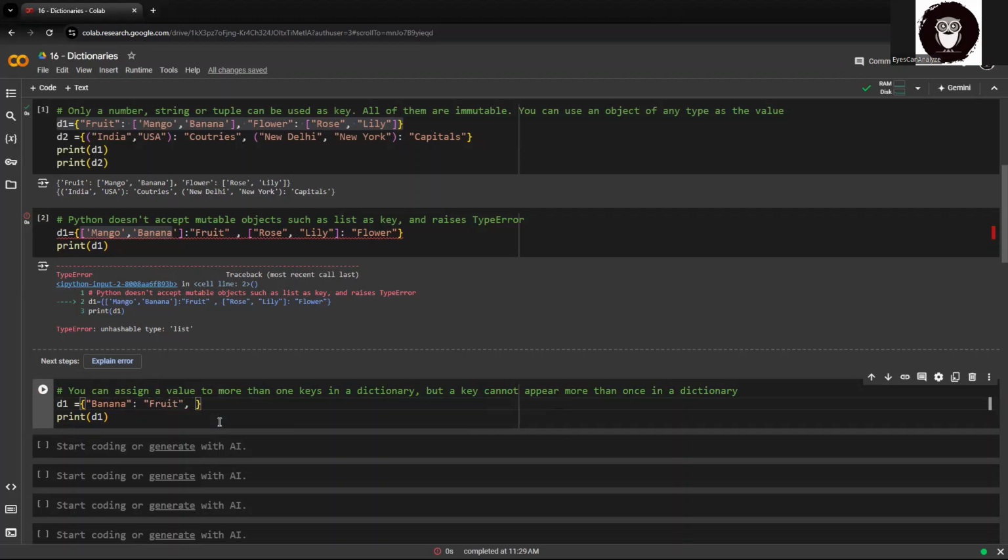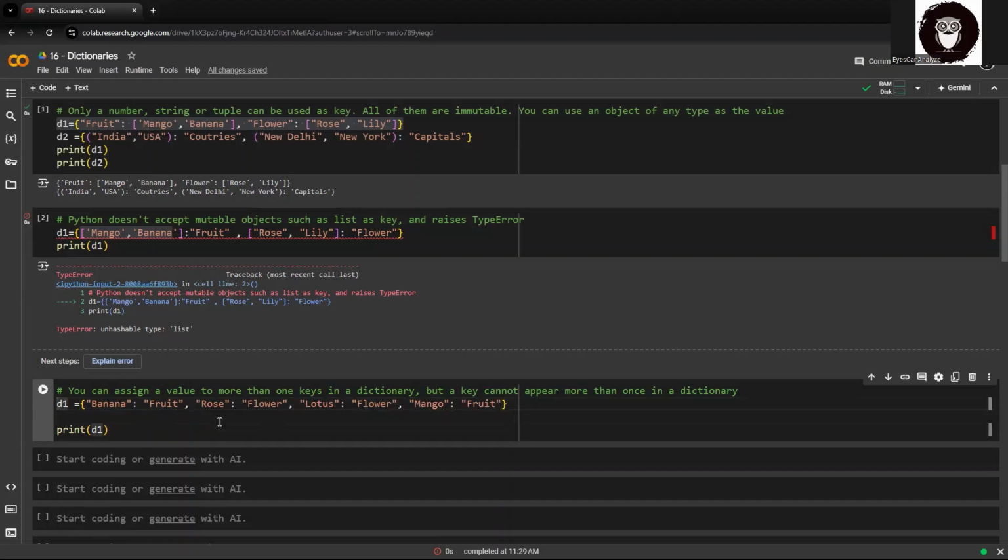Then I have rose as flower. Then I have lotus again as flower. Then we have mango again as fruit. So let me put it in double quotes. I have this D1.